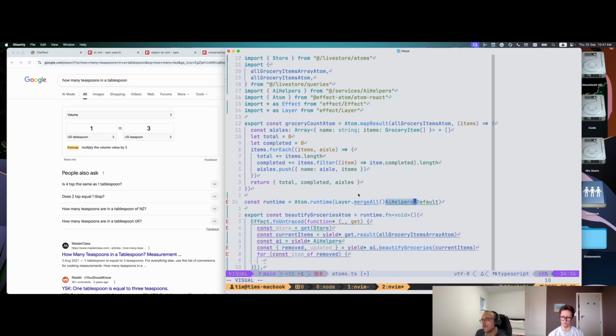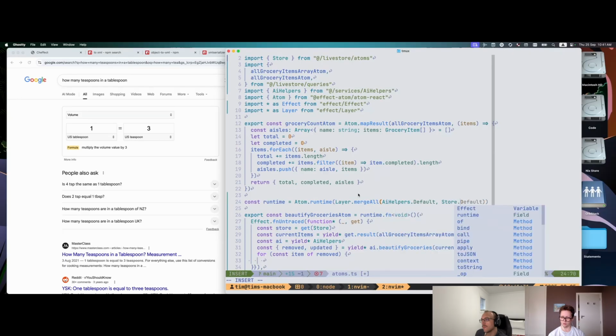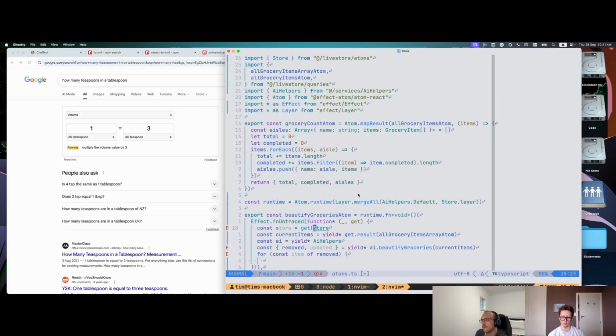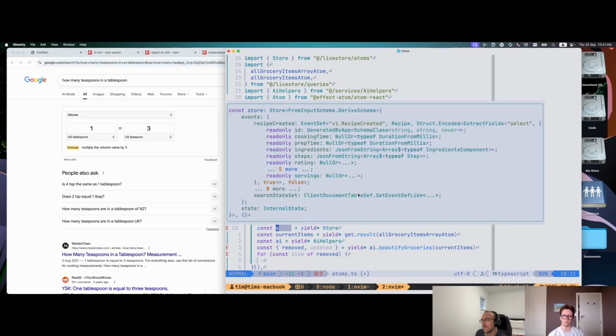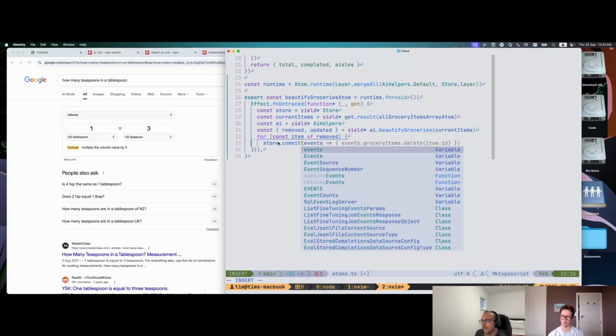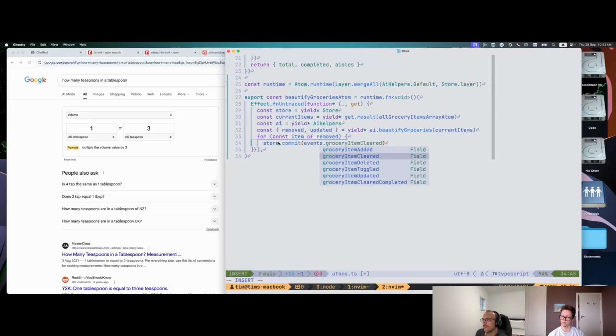Virtual store dot layer. Yeah. So for every item we need to remove, we go store dot commit and events dot grocery item deleted.